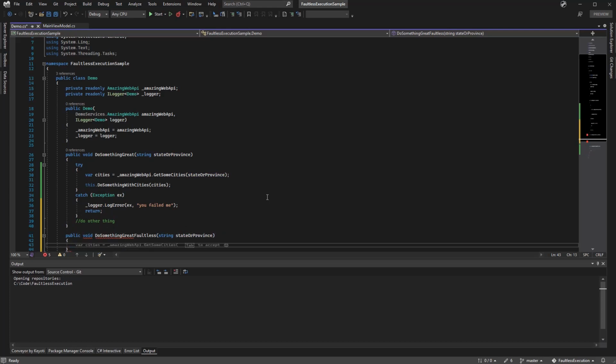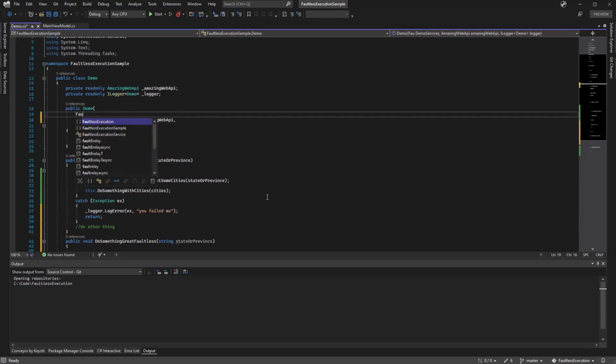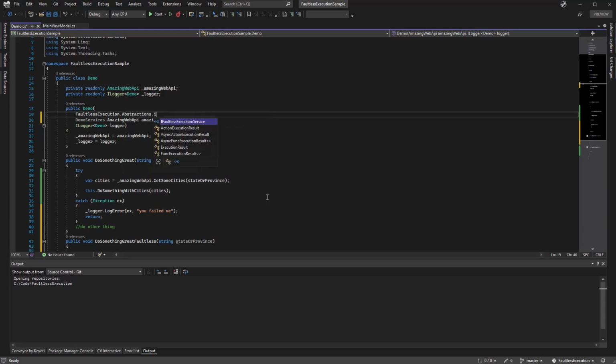And now, instead of just writing our function, our API call, and wrapping in a try catch, what we are going to do is go ahead and inject in our Faultless Execution Service. So Faultless Execution, Abstractions, Faultless Service.